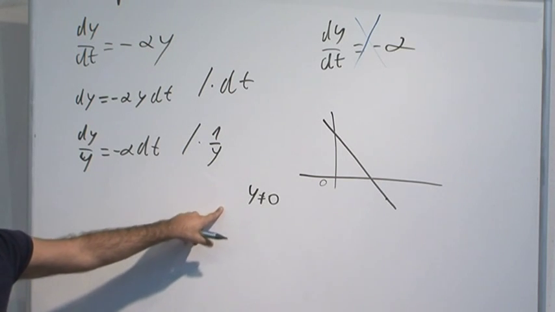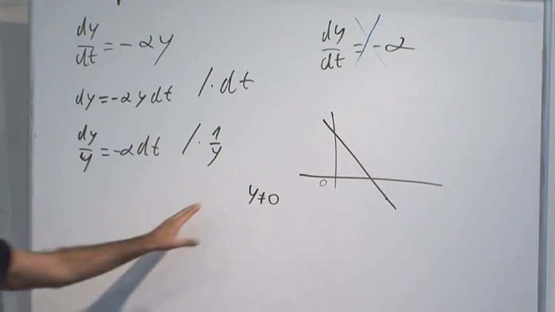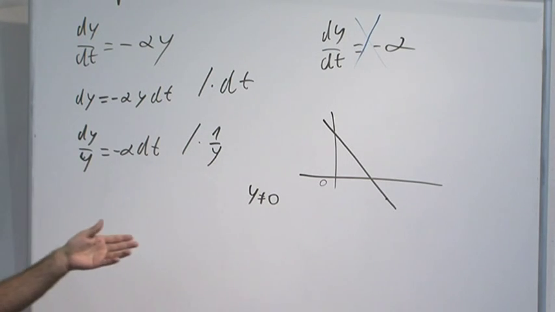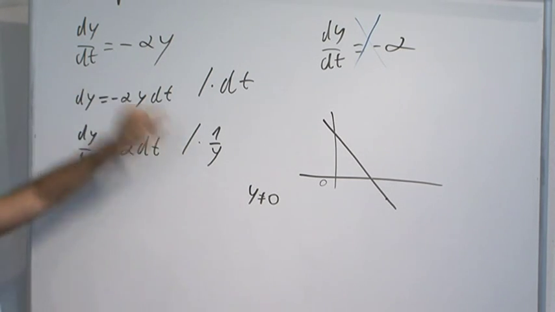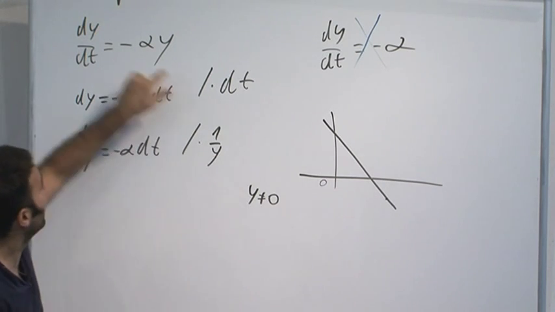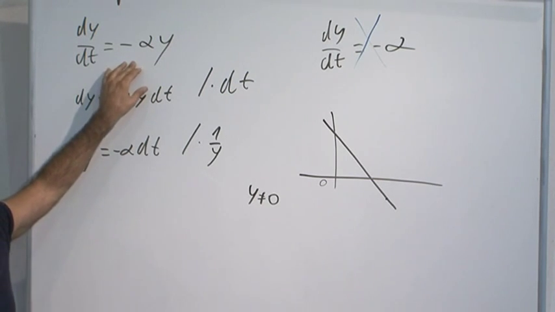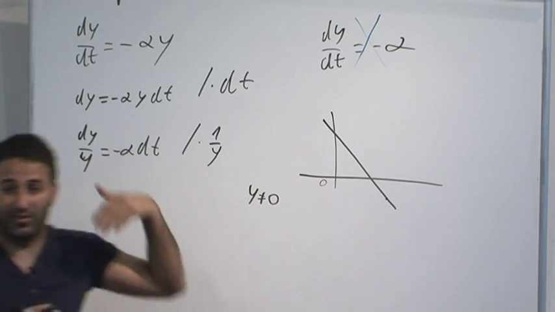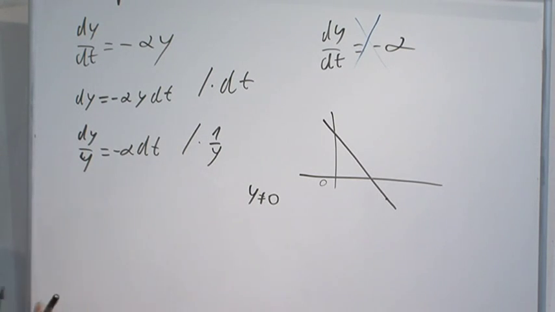I cannot assume something if I don't know it's true, so I will check. It might be 0. This is why I said that I will go back to it. I'm assuming it for now, and then I will go back and see what happens if it is 0. Okay? And actually, you can see it from here. If y is 0, then dy over dt is 0, which means y is constant. It doesn't change. So if in the beginning it was 0, it will stay 0 all the time, but I will write it in a more organized way in 2 minutes, okay?